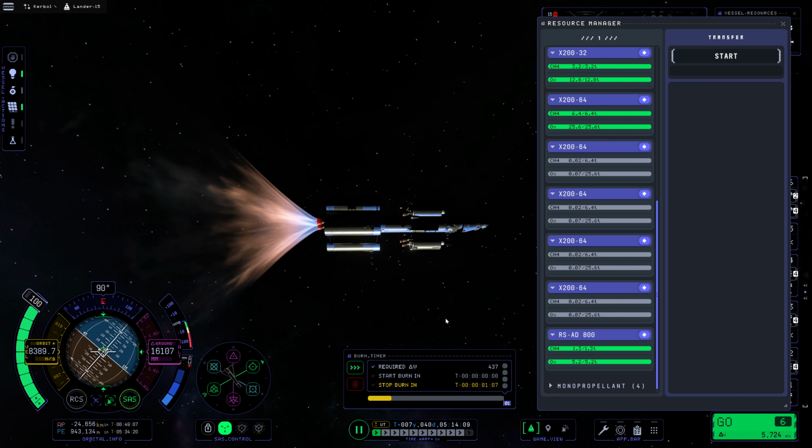3, 2, 1... mark-ish. This is good enough. We don't need to go any further than that. So now we want to set Ike as our target, and we can see that we are 4 degrees off on our inclination. That is absolutely a-okay. This is going to cost very little delta V to change. So we want to go the other direction.